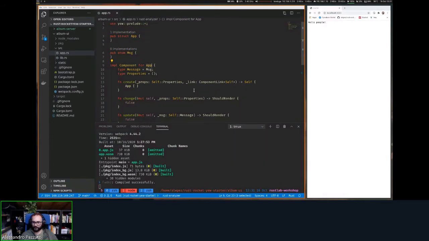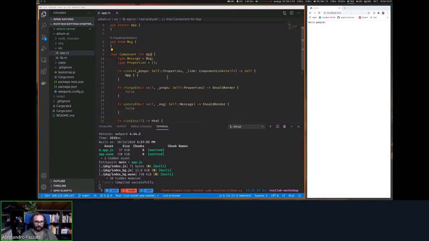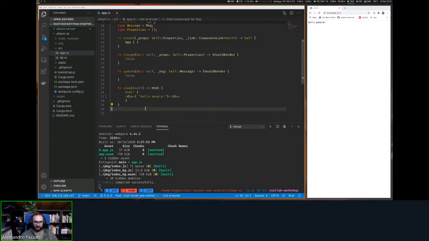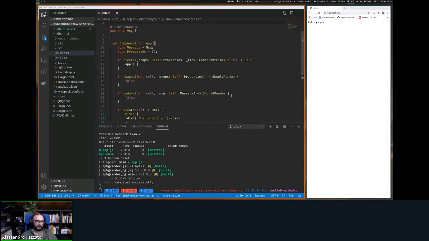What is a component? A component is a piece of the UI that can have a state, can be changed, and can be viewed, can be rendered to HTML.